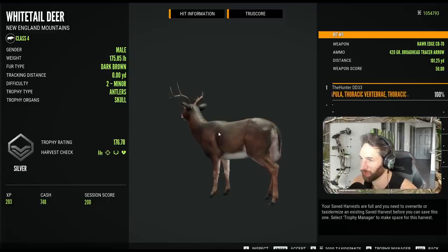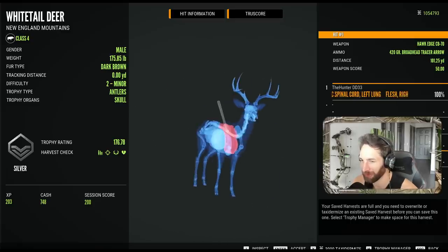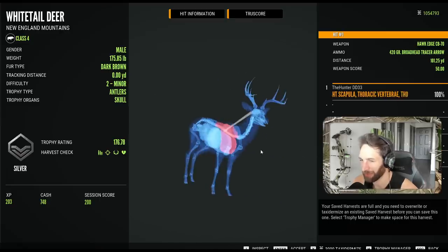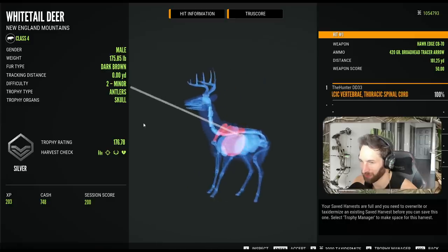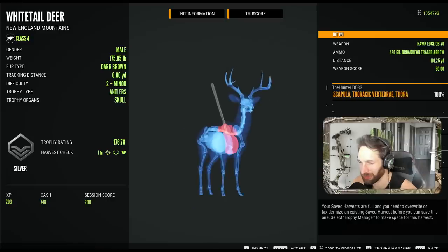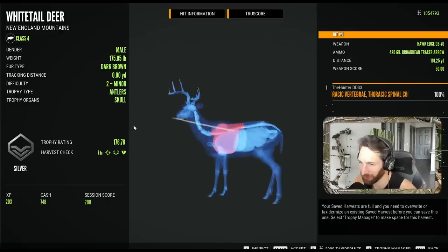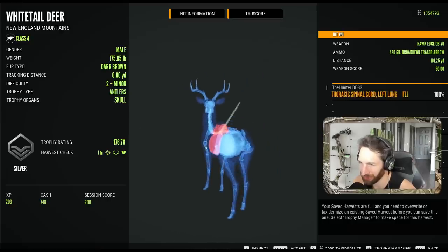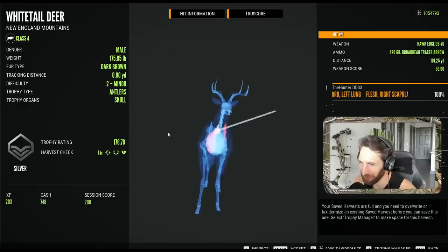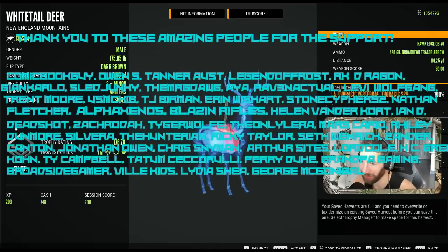It's going to be a 101 yard spine and left lung shot. So pretty awesome shot, a little bit high, but honestly where we came out was almost perfect because 100 yards is a long ways. So yeah, that's a pretty good shot. I guess what I'm trying to say is it's pretty cool that we hit so high on the entry, but the exit actually busted through the shoulder and spine and came out the top of the opposite lung. Like, that's pretty cool. And a ton of penetration as well.